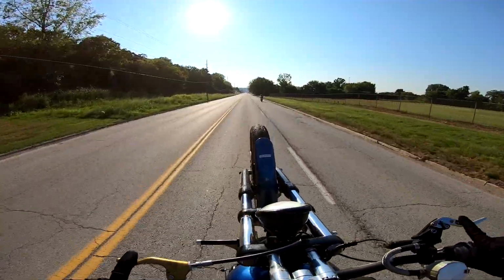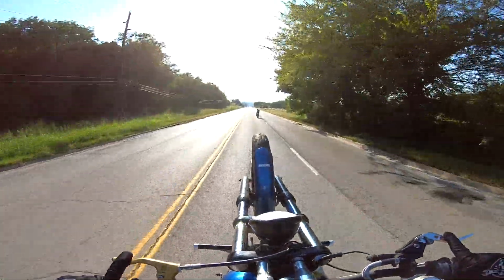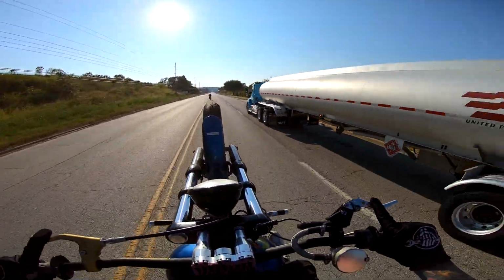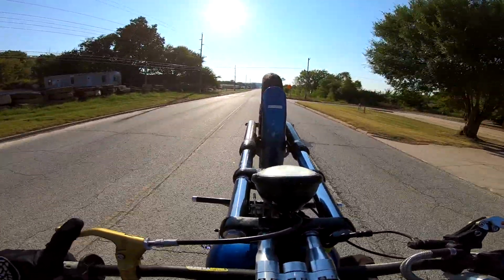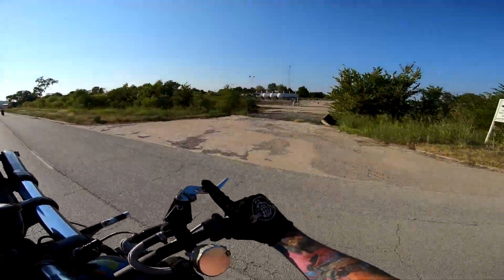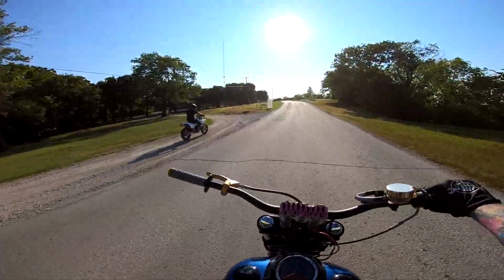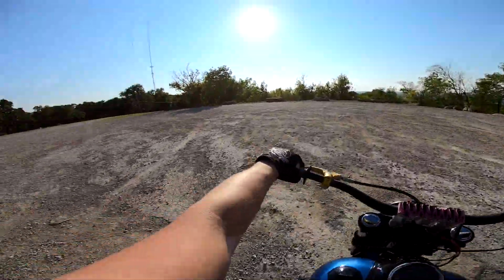This road's kinda rough to do scrapes. That did not feel smooth. I buy it all the time, and I never go up here. Ooh, there's a lot of loose gravel up here. I think this is the spot that's supposed. Dude, my rear brake's so touchy.